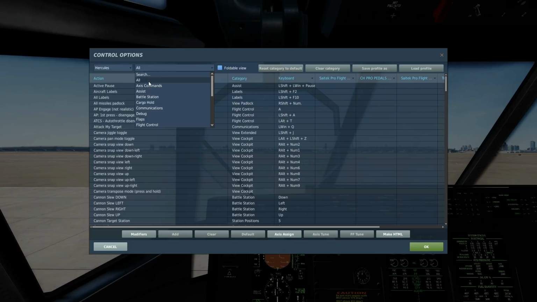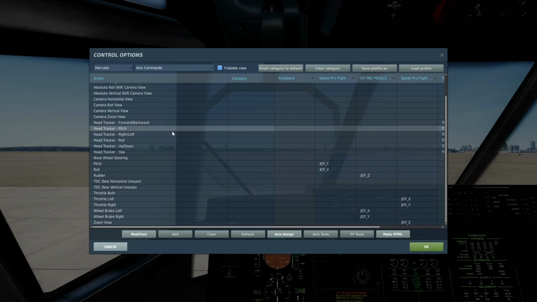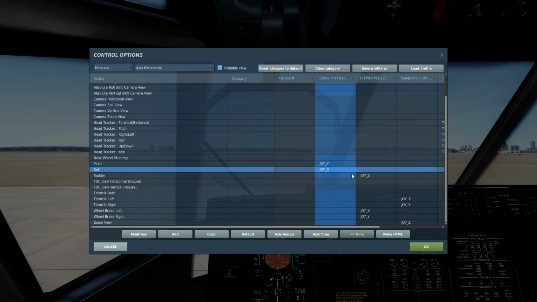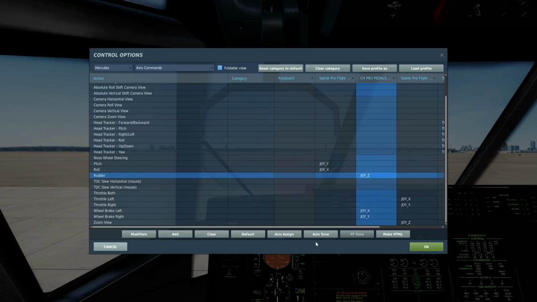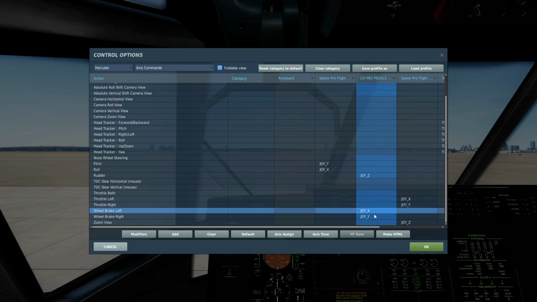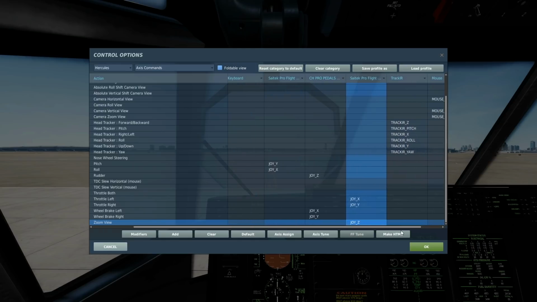First of all, in adjust controls, axis controls, you're going to set all your normal axis controls up as you would. So you would set your pitch, your roll, your rudder, and with your necessary axis tune in there. You would set your throttle left, your throttle right, although there's 4 engines, so we can only control 2 left, 2 right, obviously. That's just what DCS supports at the moment. Wheel brake left and right, I think works, and zoom view, so that's what I've got there for my axis.